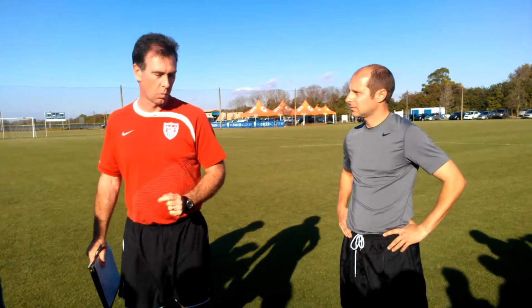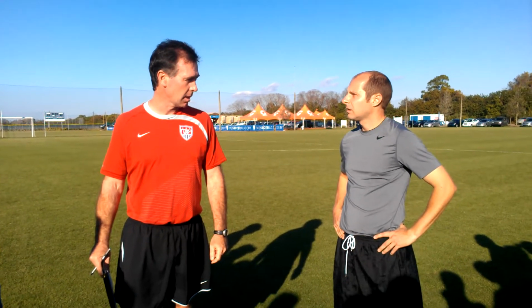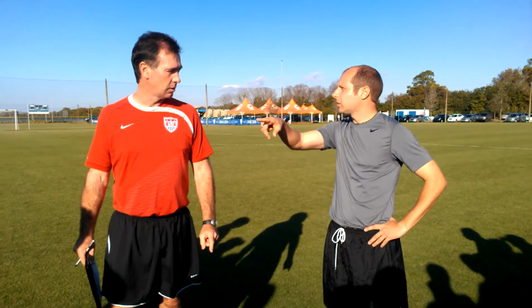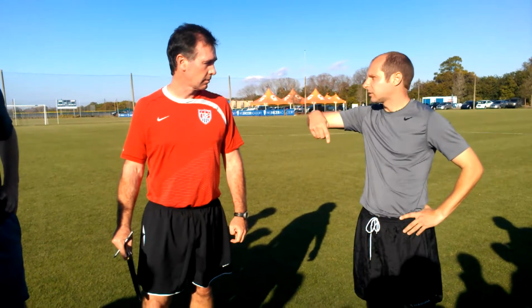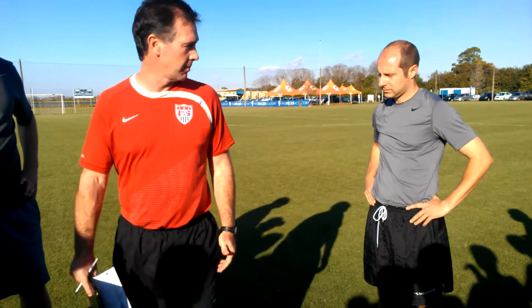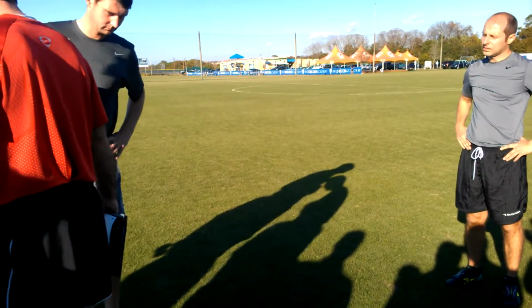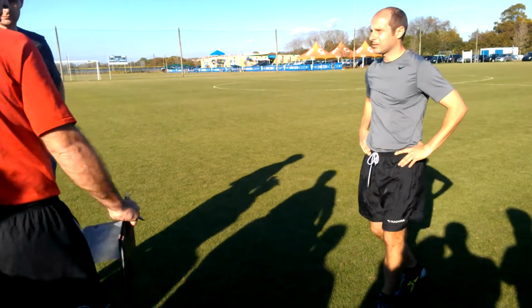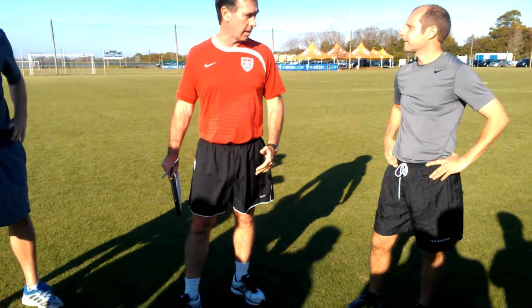When a player plays the ball, what cue do they have to know it's an overlap? The player that's receiving the ball? No, the player that's making the run. If that touch goes inside. Yeah, but if you play it to me and I touch inside, how do I know you're coming on the overlap? Right, the communication. So what do you have to say? You have to yell "Hold!" so that player can hear.